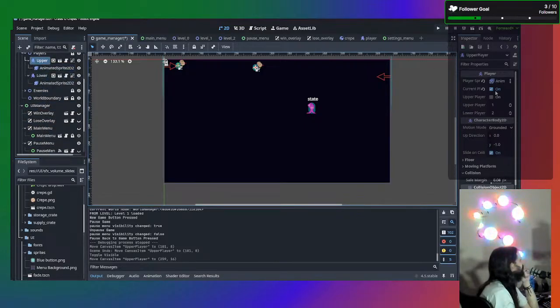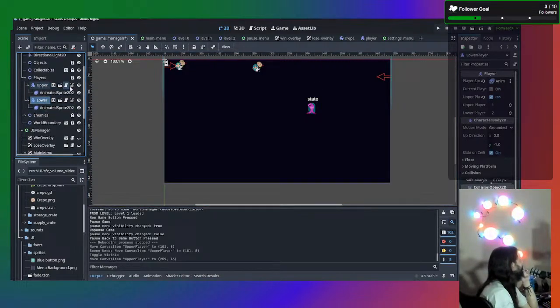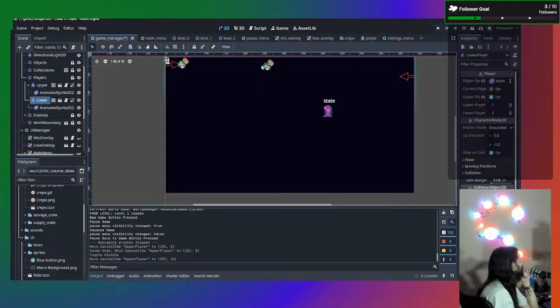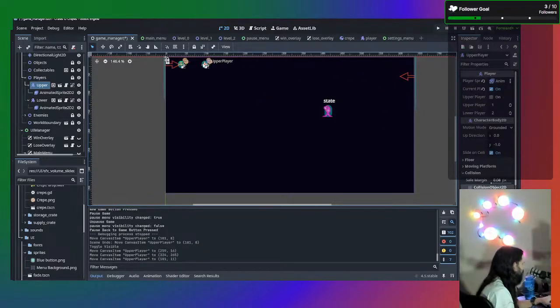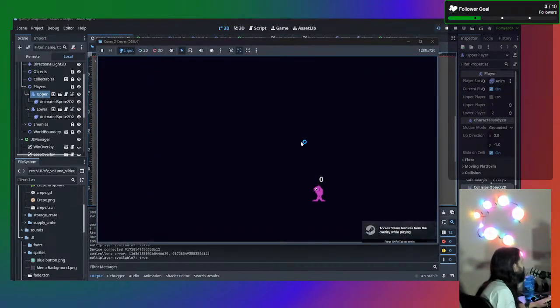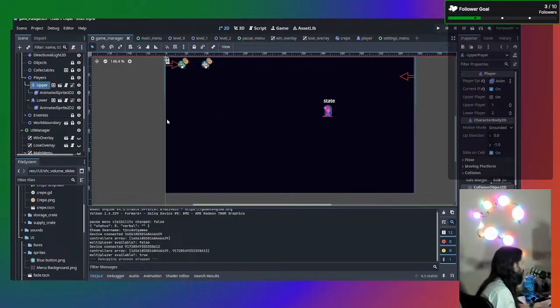All right. Upper player is not the upper player. Right, I switched them. That's confusing. Okay. Let's just try. Let's see what happens if we put them. Like, really, this shouldn't matter at all. So let me just try putting one. Let me try putting them both up here and see what difference this makes. So they both fall immediately, which is kind of what I expect.